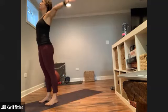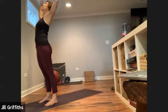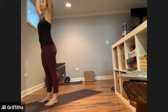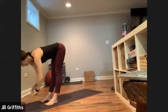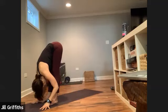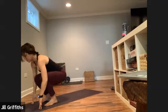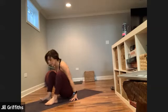And then reach your arms up. Inhale, Tadasana, back bend. Reach your arms up and forward fold. Halfway lift. And this time just come into a squat and send your legs in front of you.